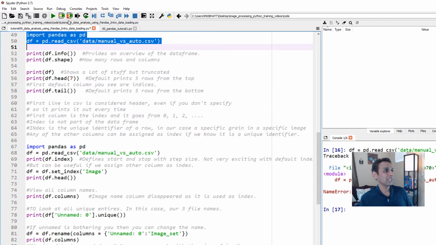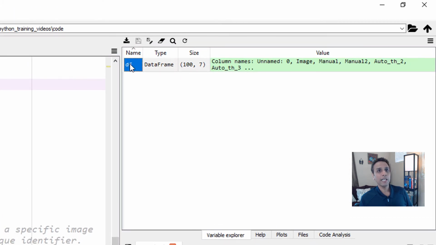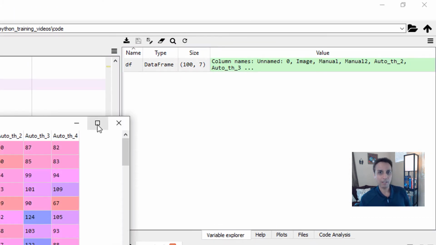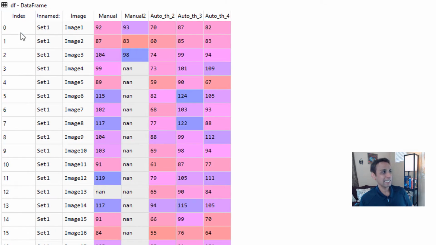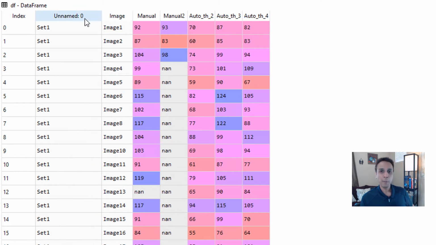Let's run both of these lines. Okay, there you go. And my data frame now, you can open this in Spyder. In other IDEs, you have other ways of opening these, but let's open this in Spyder. The first column, as you can see, is index, and it automatically assigned an index starting from 0, 1, 2, 3, like it did the last time. And the next column is called unnamed, because that column in my CSV file has no label. So it just labeled it as unnamed 0. If I have 5 columns that have no labels, it's going to label them unnamed 0, unnamed 1, unnamed 2, and so on.